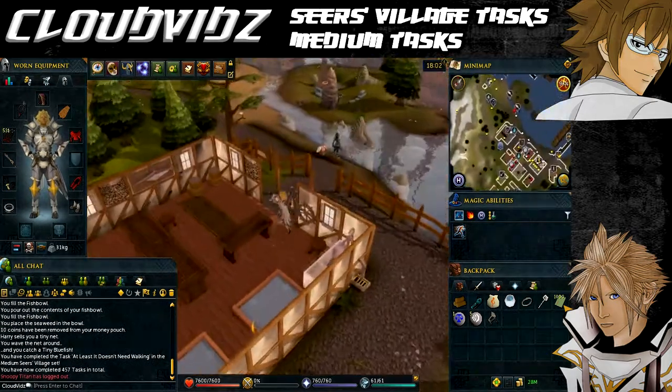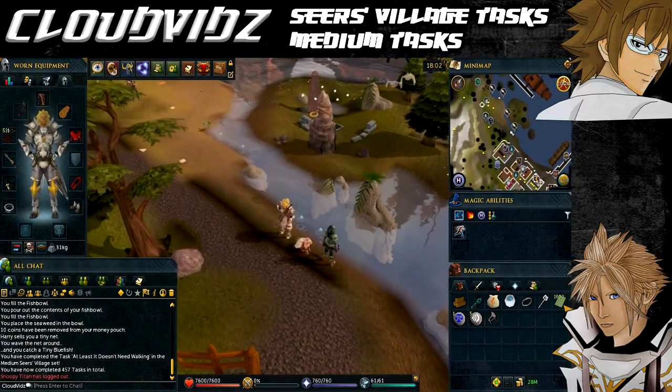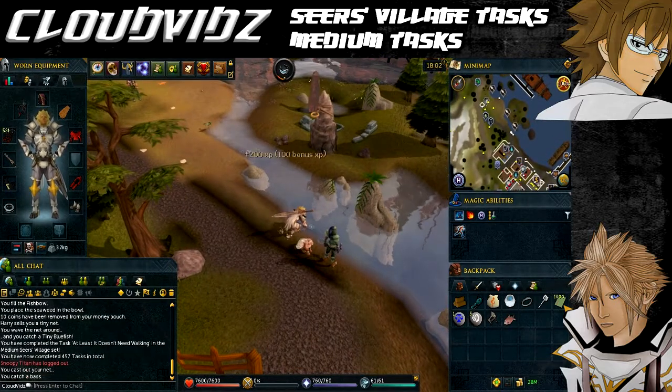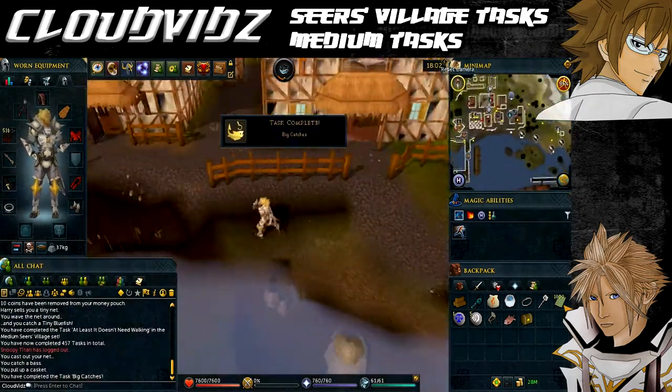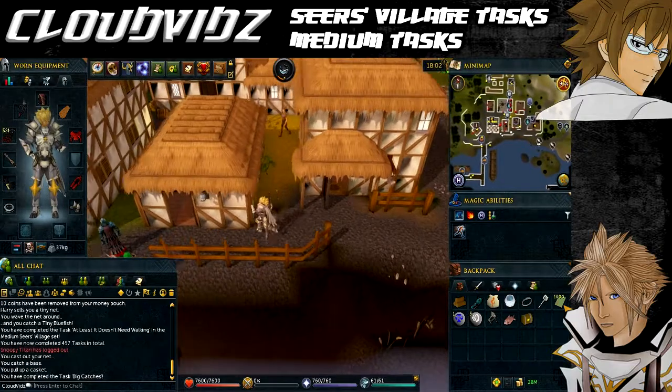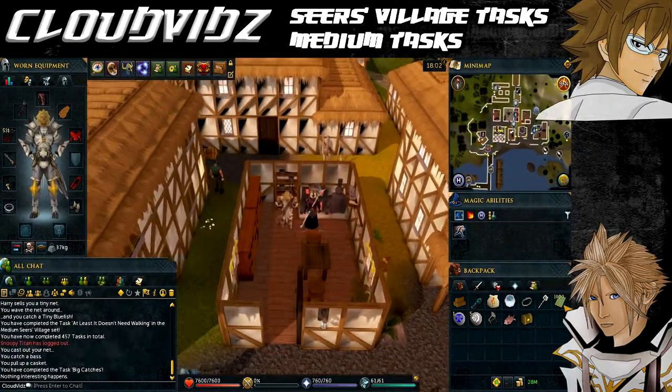The next task is All Your Base, and that is to catch and cook a bass in Cafferby. So you want to catch one of them at the beach, obviously using the relevant fishing method. Then once you have successfully caught one, you want to cook it on the range next to the bank. If you burn it, it will not count for the achievement, so you need to make sure you successfully cook it.